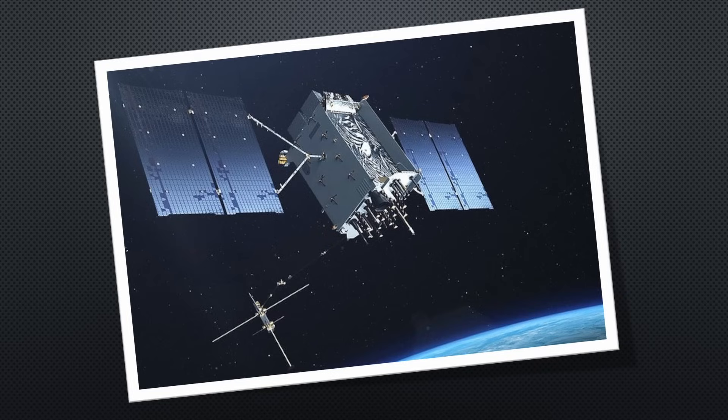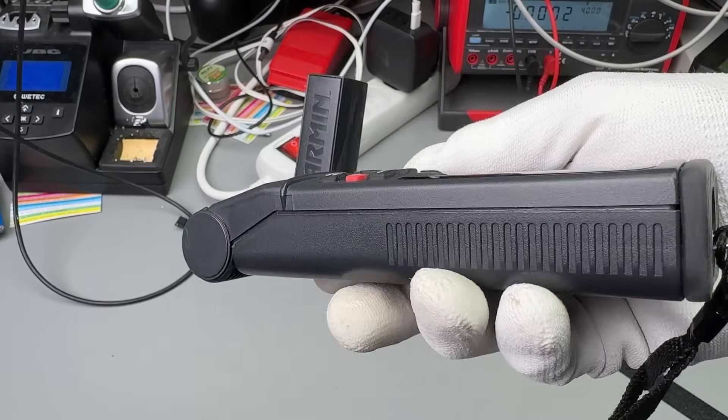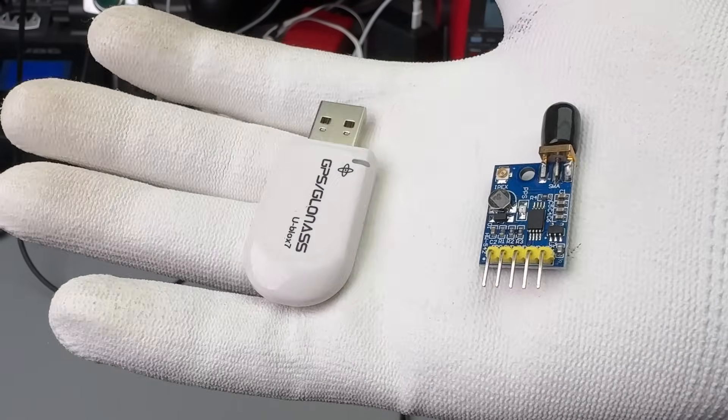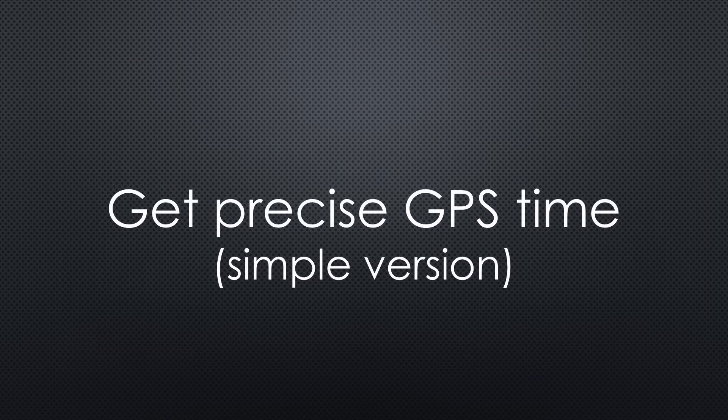However, I only want their precision, not their cost and space. Fortunately, each GPS satellite has its own built-in atomic clock, and all these clocks are regularly adjusted by master clocks — so they are stable for thousands of years. Our GPS receivers need these signals to determine their position precisely. In addition to location, their signals can also be used to get precise time. It can be read from GPS receivers over a serial connection. Most GPS chips use the standard NMEA format that can be decoded by software on the Raspberry Pi.